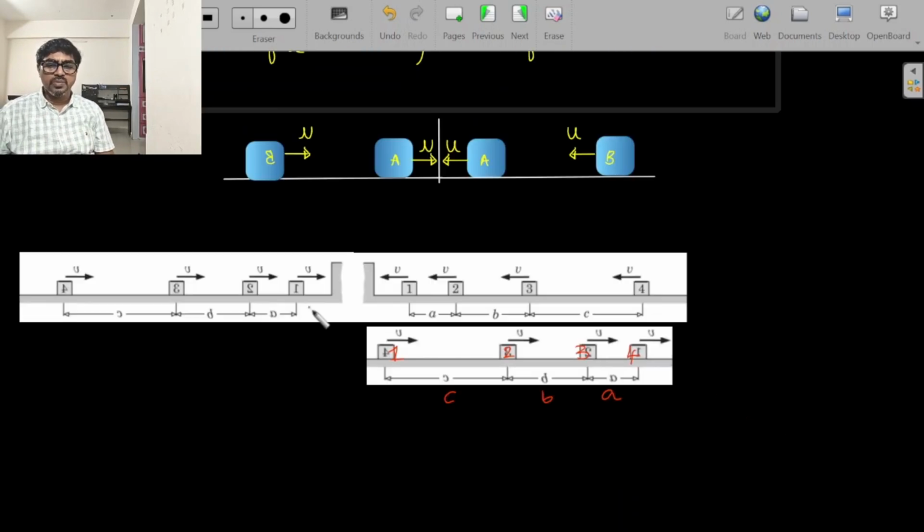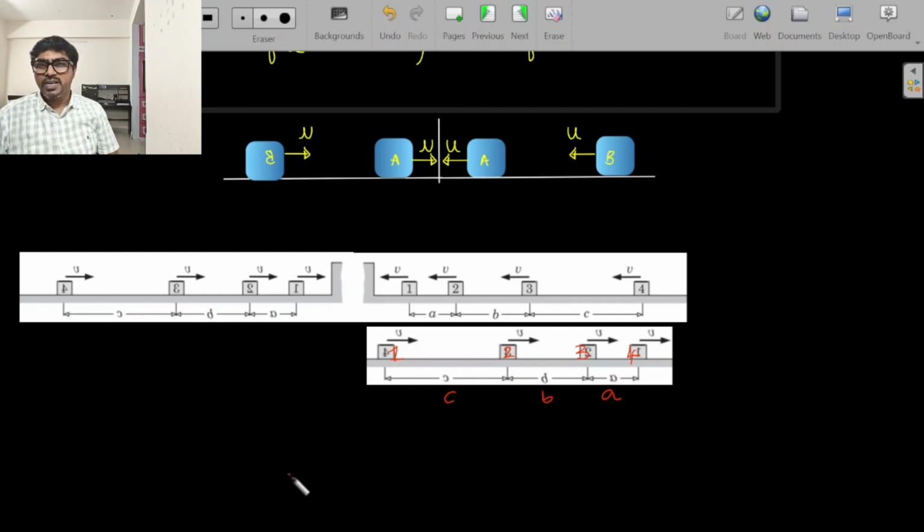Now let's look at the diagram here. 1, 2, 3, 4 are given like this with separations A, B, C. If you take this wall as a mirror, you will have their mirror images on the other side. So this 1, 2, 3, 4 will go through the wall, and then this 1, 2, 3, 4 will come out of the wall. Eventually this 1 will come here, and then 2 comes out, then 3, and then 4. The separation will be A, B, C in reverse order. Of course, you need to be careful with the numbering, because what comes out is actually block 4. It looks like that, but numbering wise, this is going to be the fourth one, then 3, 2, 1. The numbering would be the same, but to understand the motion, this idea would be very much useful.